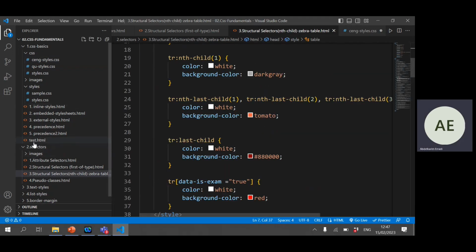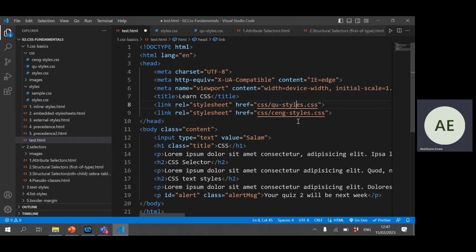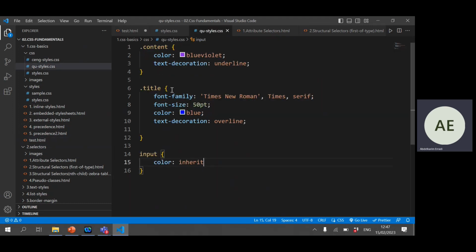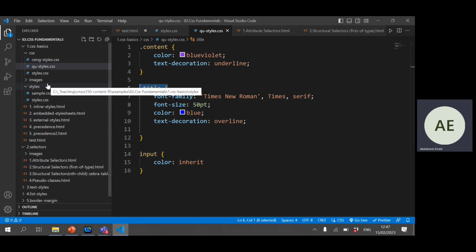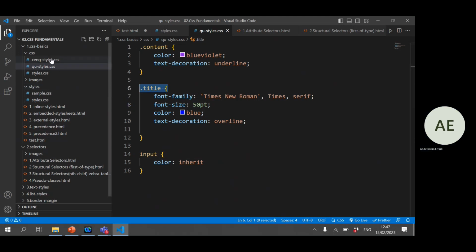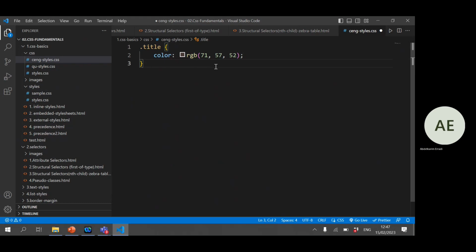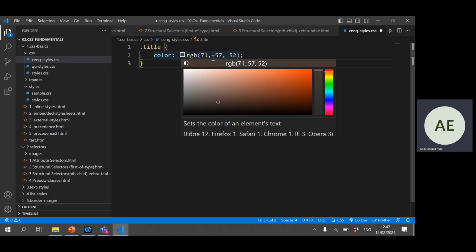The last one that we specify. You see here, the last one that we specify. In the QU style, we created a class called title, and we redefined this class in the college style, but in the college style we overwrote only the color.